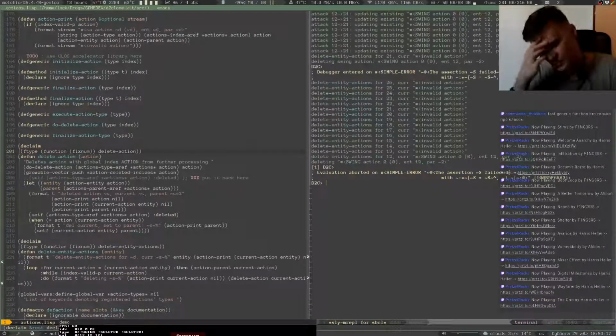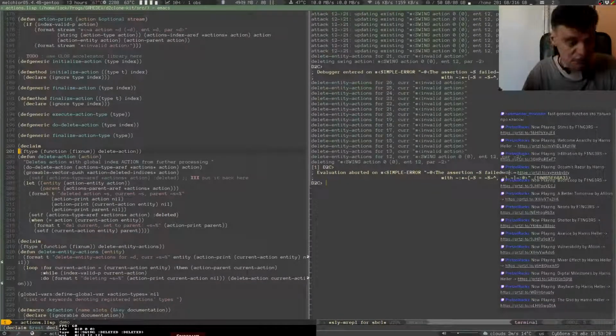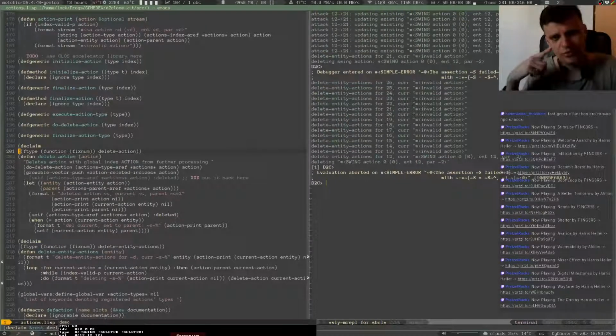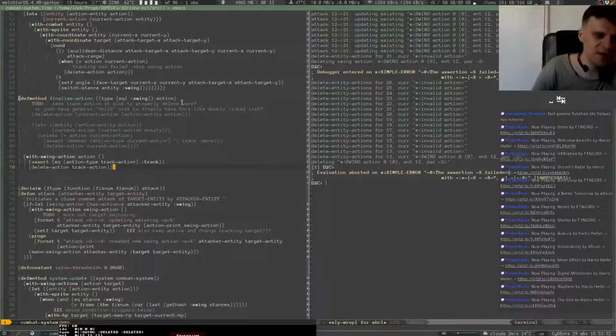So I have those indices, I have this structure of arrays thing working purely on macros, and there I have this action just as the index in those structures, just the global index. So when I remove an action, I just put some crap in those arrays, but I don't actually do anything else. Yeah, that's bad.